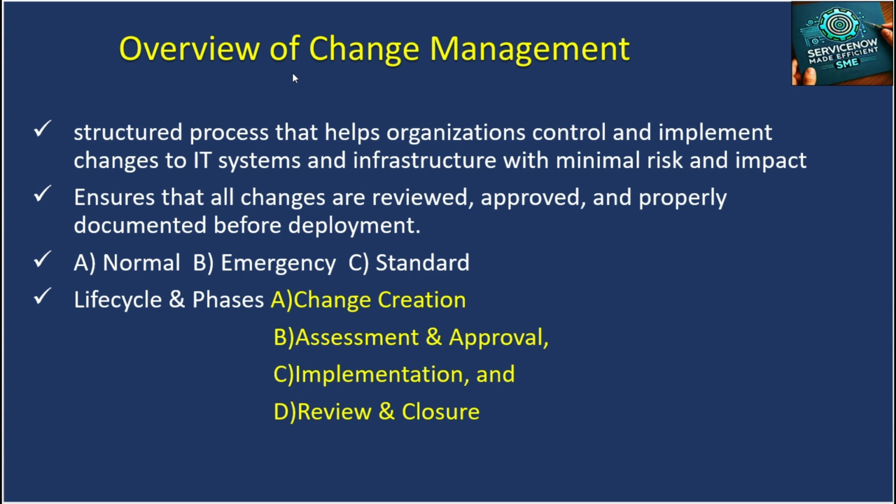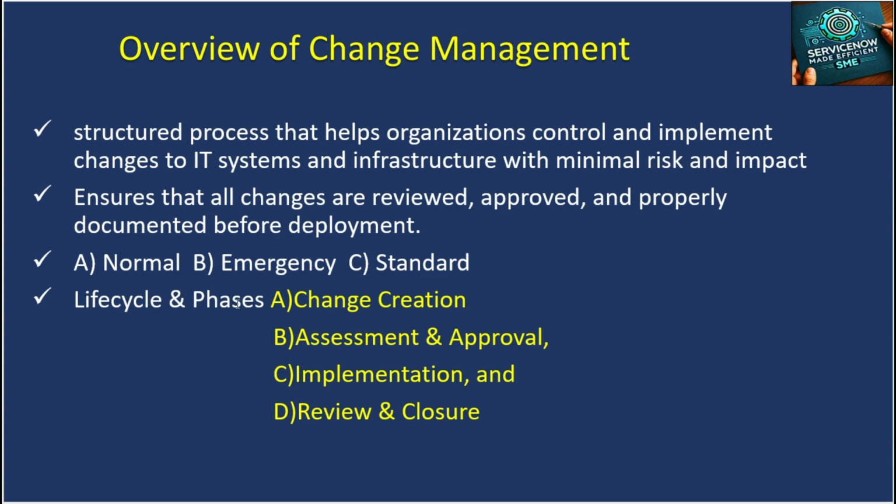There are different types of changes, as you can create them through models, but on a very high level you will find three main types. One is your normal change, which has all the different phases. In an emergency change we skip the assessment and approval part. Then we have a standard change, wherein we have pre-approved changes, and we do not want to go through the complete life cycle. Basically, the change is created, you schedule it, it is automatically approved because it is pre-approved, and then you can implement those changes.